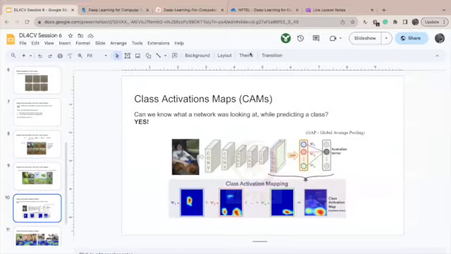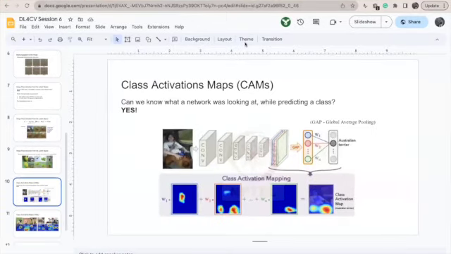I got a question, like in what fields this reconstruction of image can be applied? So reconstruction in general can be applied to many things, such as denoising, anomaly detection, and just restoring images, or recreating color image from the black and white, or even just making sure the image is of high quality.